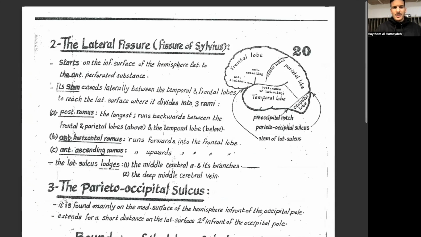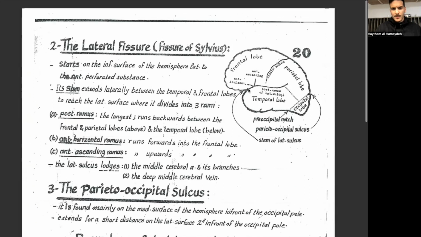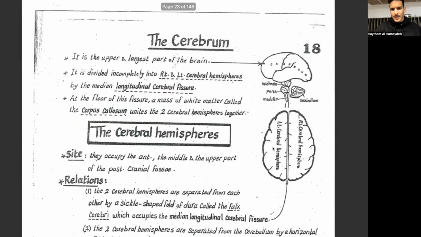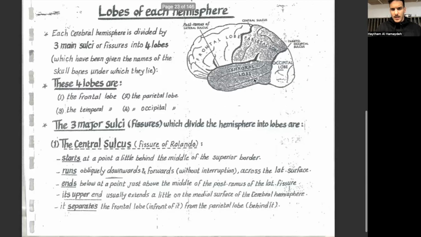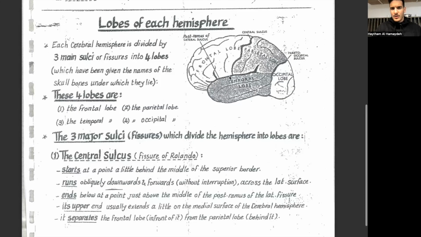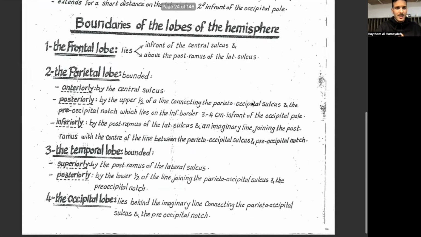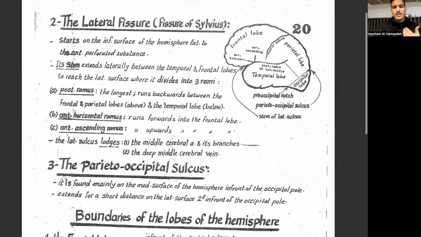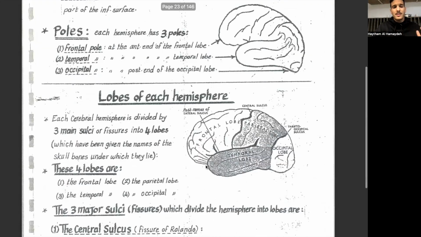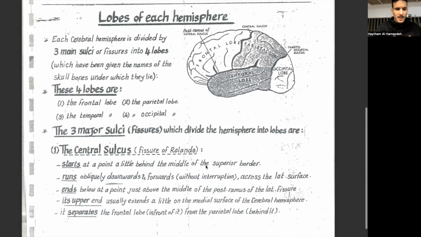And then you have the lateral sulcus found right here. And if I go up, so central sulcus, that's the lateral sulcus, okay, that separates the temporal lobe from the above frontal and parietal lobes. And then finally, the third main sulcus is the parieto-occipital sulcus, which separates the parietal lobe from the occipital lobe, okay. And those are the main sulci or fissures that separate things from each other, or gyri from each other, or lobes from each other.